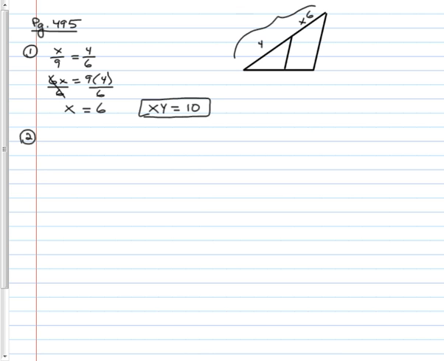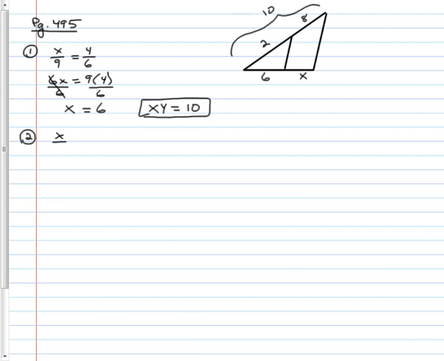Number 2, using my same diagram, I'll just erase the values I had before. Start again. XN is 6. XM is 2. XY is 10. Clever. XY is 10. They want us to figure out what NZ is. Well, what might be another necessary bit of information? Yeah, this has to be 8 up there since 2 and 8 are going to make 10. Okay, so we overcame that difficult hurdle. Now what?